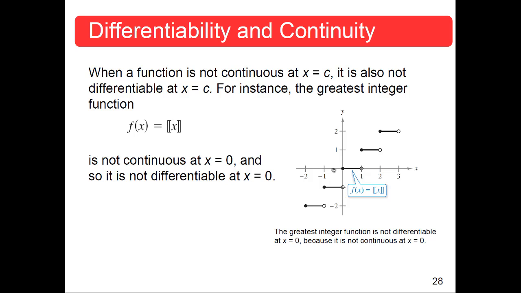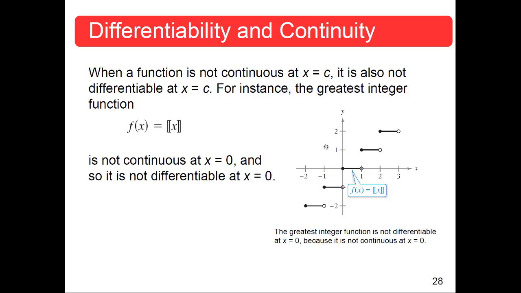Let's go over here. Let's say negative 0.5. The y value is the greatest integer less than or equal to negative 0.5. Well, the biggest integer that's not greater than negative 0.5 is negative 1. So all the y values here are negative 1. Let's look at, say, negative 1.2. Negative 1.2 is right here where the cursor is. Now the greatest integer less than or equal to negative 1.2 is negative 2, so all those y values are down here. So it's a nice, what we call step function.